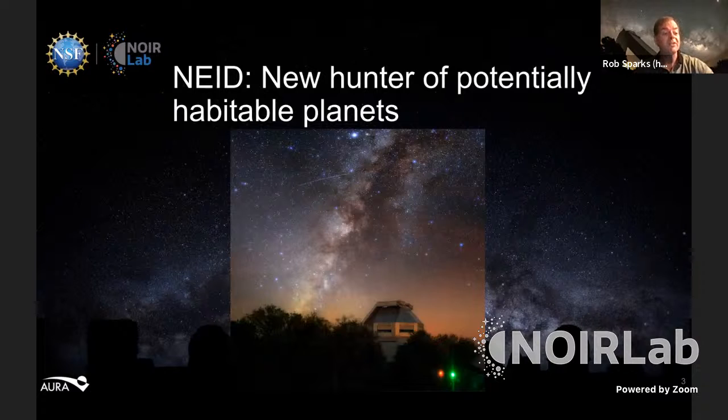However, there's one problem that must first be overcome if that accuracy is to be achieved. While the ultimate goal is to be able to detect an Earth-like planet around a Sun-like star, we aren't there yet, says Sarah Logsdon, who is an assistant scientist at NEID at NOIRLab in Tucson. That's because the activity on stars, which causes their brightness to fluctuate, and huge clouds of plasma to be ejected in coronal mass ejections, can create a radial velocity signal that swamps that of a small planet. To distinguish the signal of such a world, the stellar activity must be corrected for.